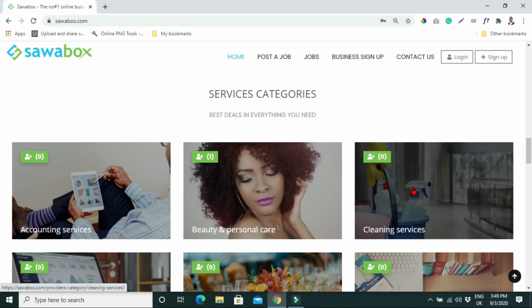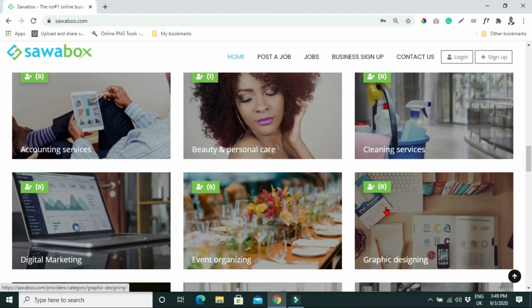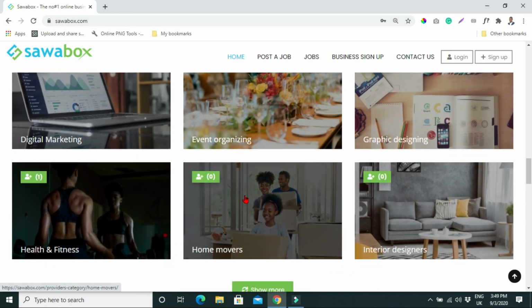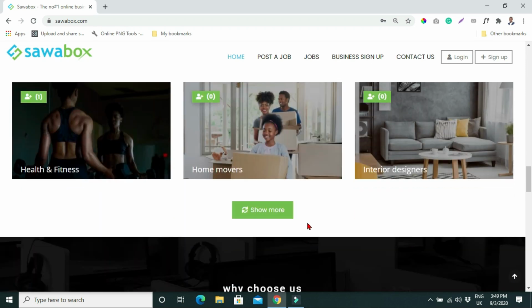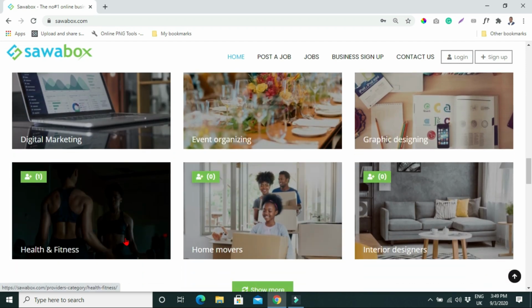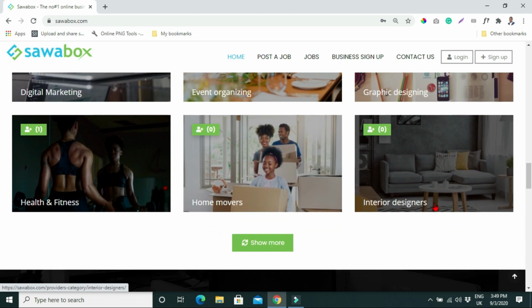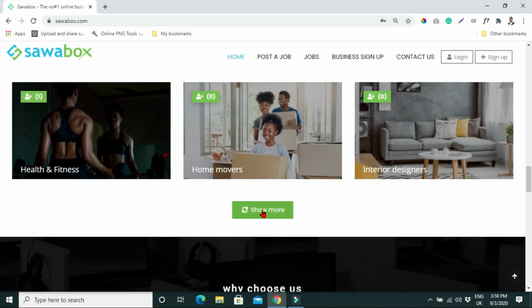Let's say you're a business that does office cleaning or home cleaning. You can register your business under this category. And then we have digital marketing, event organizing, graphic designing, and health and fitness. Let's say you're a personal trainer or you own a gym. You can register your business under this category. We have home movers, interior designers, then we have more categories.